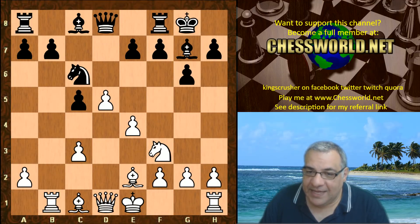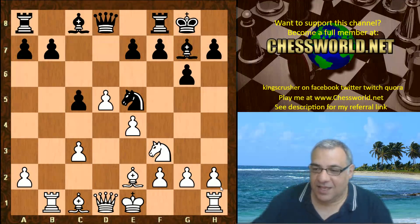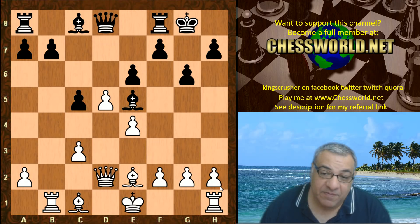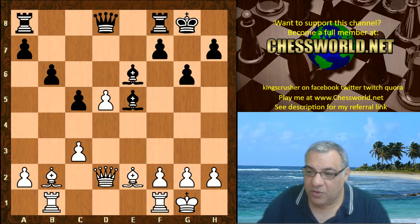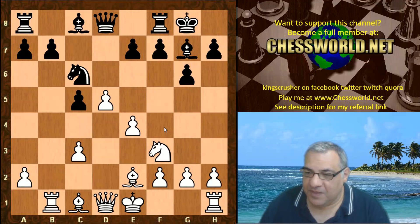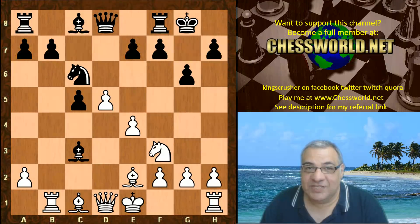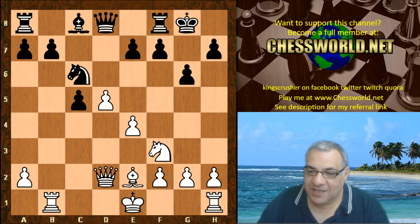The big move which Rb1 facilitated is d5, and this is well-trodden territory. But black here doesn't usually take on c3 — the preferred move which seems a lot safer is Ne5. For example, after the knight exchange this position should be okay, or even slightly favorable for black if white is not careful. So Ne5 would seem to be a safe move, but here we have a greedy engine move instead: Bxc3 check. This is known in Chess.com live book to give white good prospects, so this pawn sacrifice is well-trodden as well.